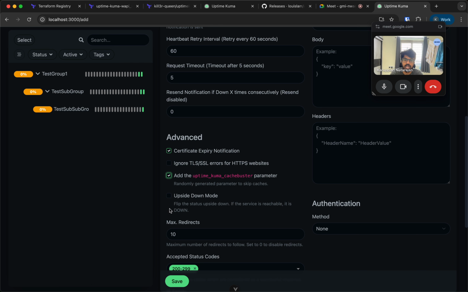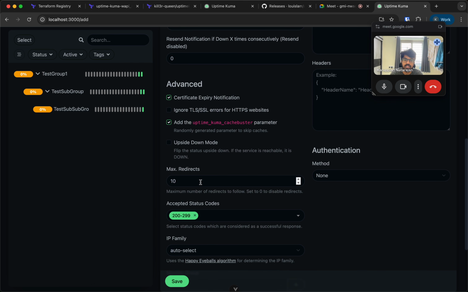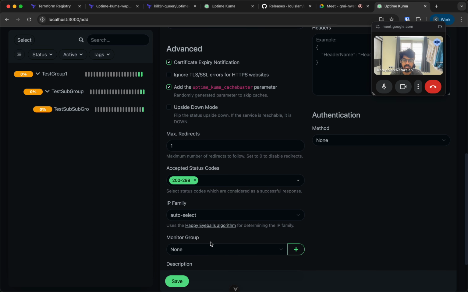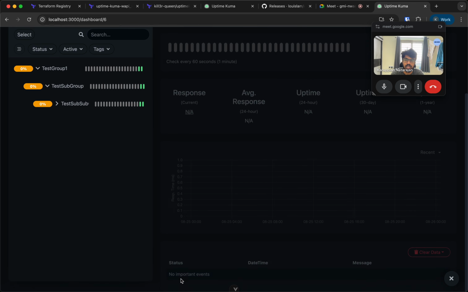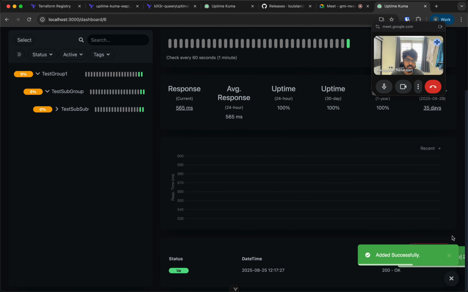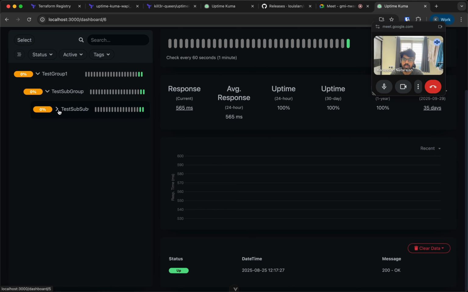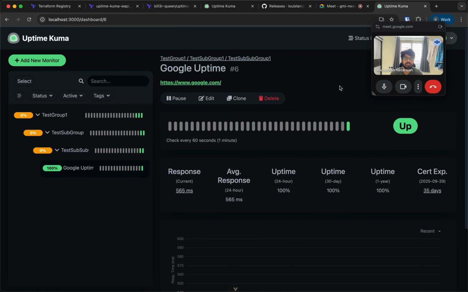Okay, we don't want caches, and then maximum redirects. You can have one redirect. Accepted status codes is anything between 200 and 299, basically any 2xx. Auto select every family, monitor group, I'll just do it as this, and let's see if it's working. So this is our Google Uptime.